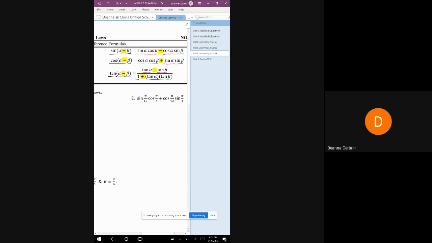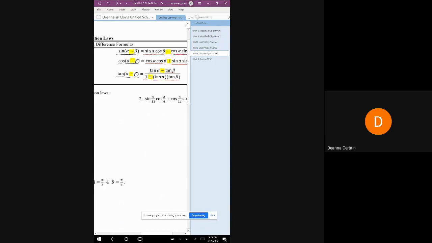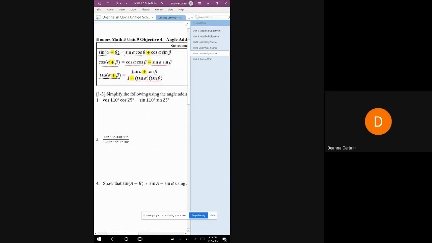And then for each of these rules, there are little things that could happen for manipulation, not a ton, but a little bit here and there. So for example, a negative could get factored out or something like that. One that you'll see pretty quickly as you get into your homework is for these tangent ratios, if they were flipped upside down, well, that would mean that was a -1 exponent, and a tangent to the -1 is actually cotangent. And so there's a little hint for one of your homework problems.